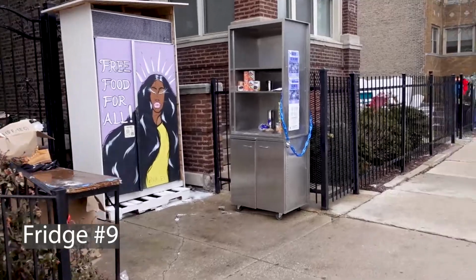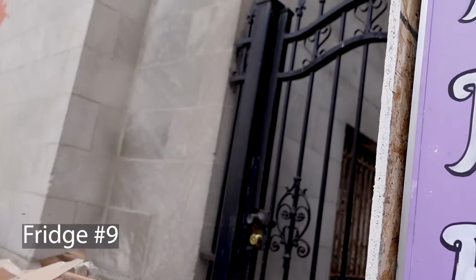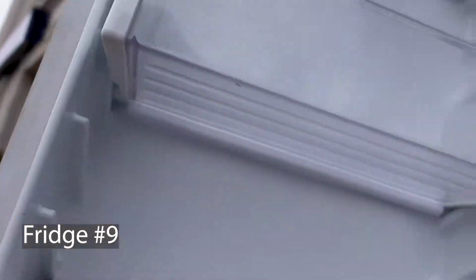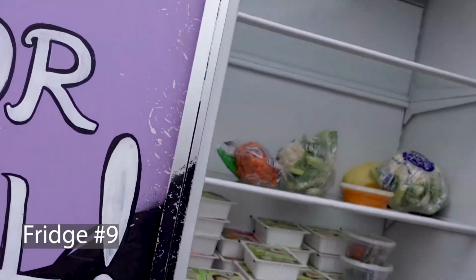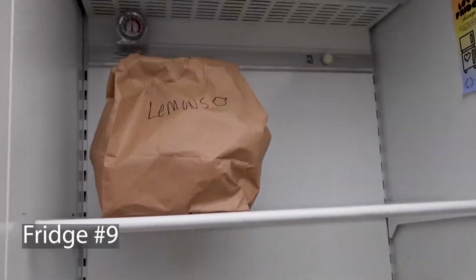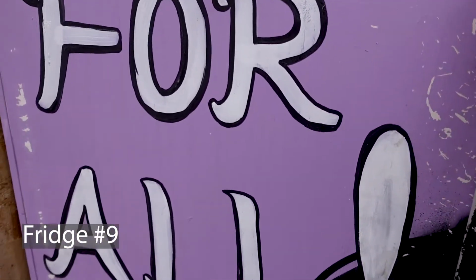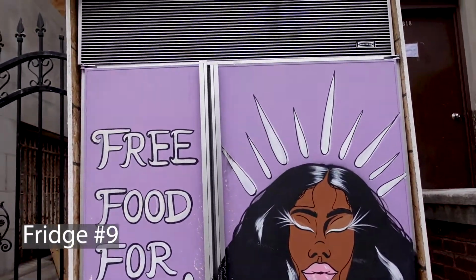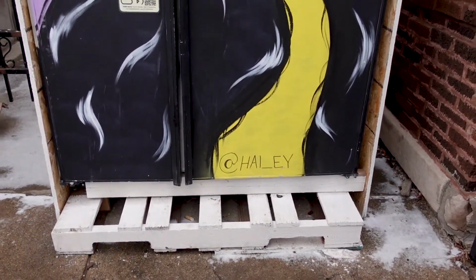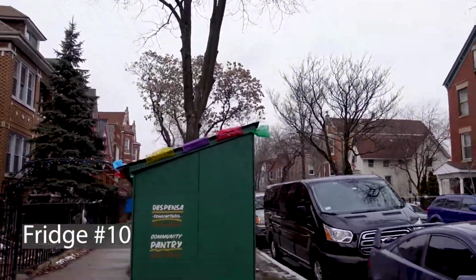Ooh, this one has a portrait on it. This is very pretty. Ooh, this refrigerator's open. Okay, maybe it was closed. Okay. Lemons. Hopefully that's closed. Very cool. This is a cute one.